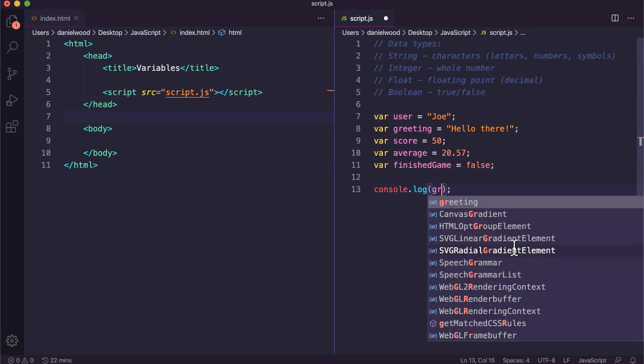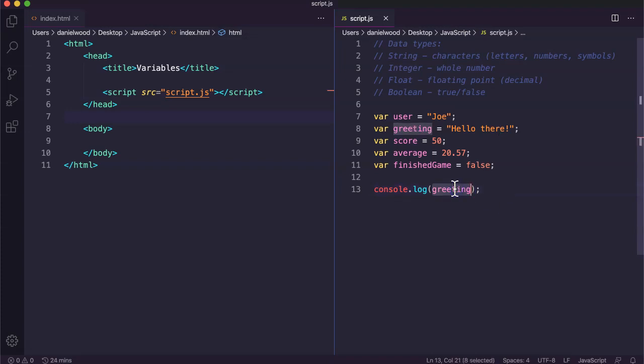So we've got that, we've got our greeting. Log that to the console, hello there. All right, so we can see that we're referencing those variables and then it's displaying what's stored in those variables. And I'm not using quotes. In the last tutorial when I showed how to do a hello world message, that's a string and we had to display it within quotes. But because we're referencing a variable, we leave the quotes out and we just put in the name of the variable. If I put that within quotation marks, it would actually literally display the word greeting.